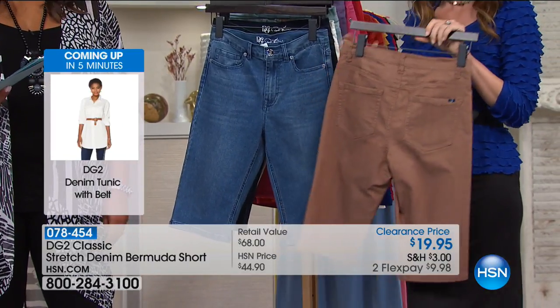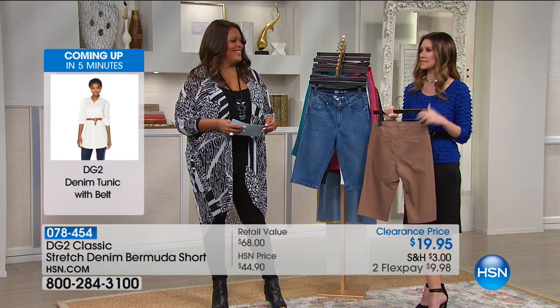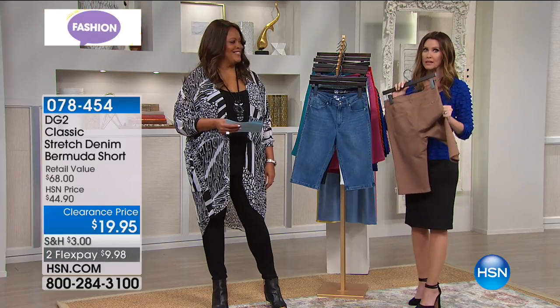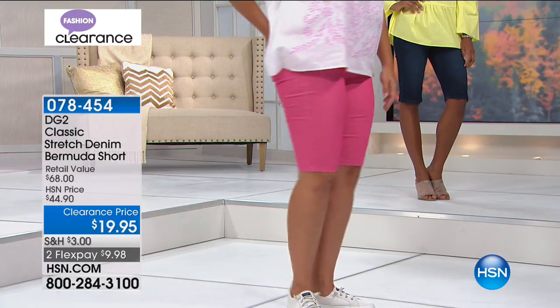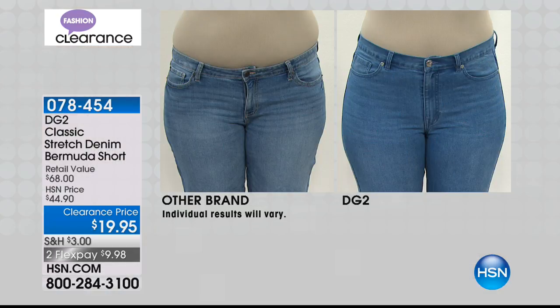You can also throw it on with a blazer and dress it up a little bit — yeah, a little heel. Super cute. If you just made it through Labor Day barbecues and you were like, oh, I wish I had these — now's your chance to get them because they're under a $20 bill. You'll wear these right now and put them away when it gets cold. And it's the Diane Gilman difference — it's not just a short, it's a smoother, a shaper.